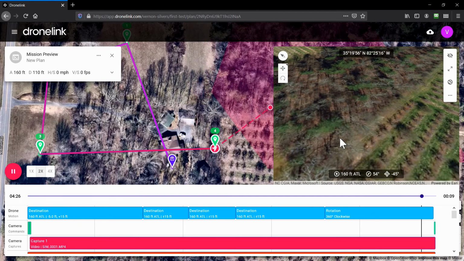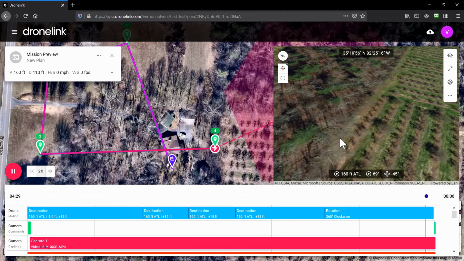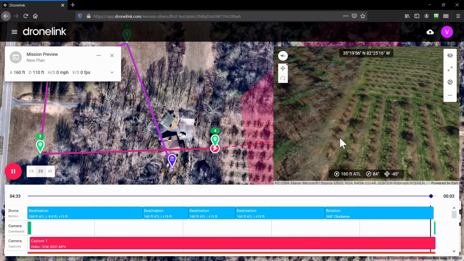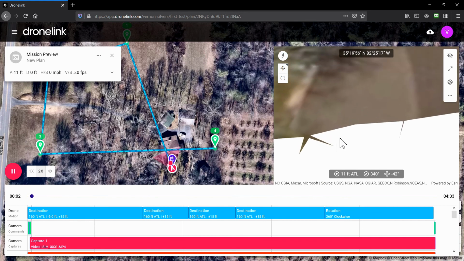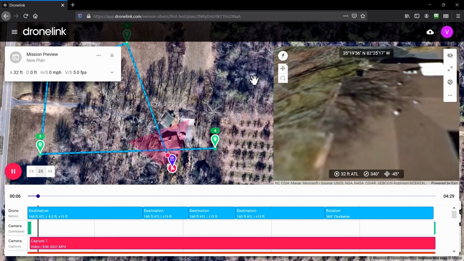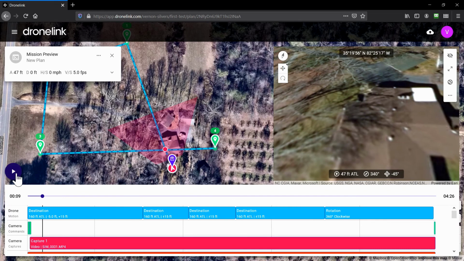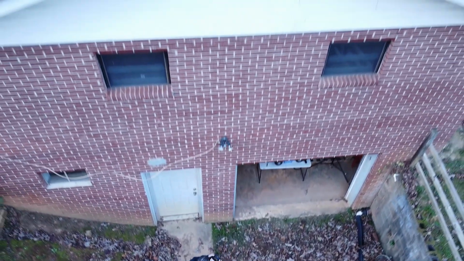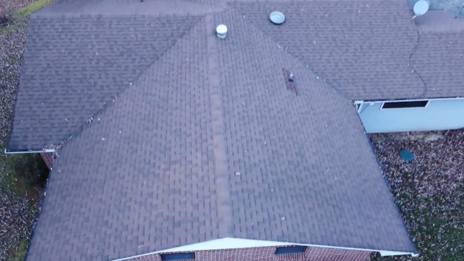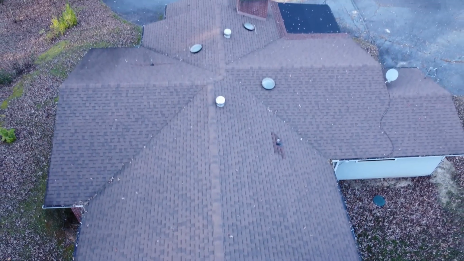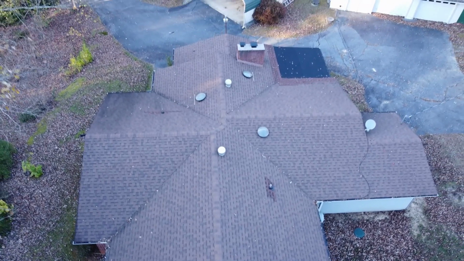But this is all... can redo it, and there it is, starting the simulation over again. So let's put that one in it and fly it and see what happens. Okay, looks like the gimbal's fixed. How about that? The fix was putting the gimbal on channel 1 from the default 0.